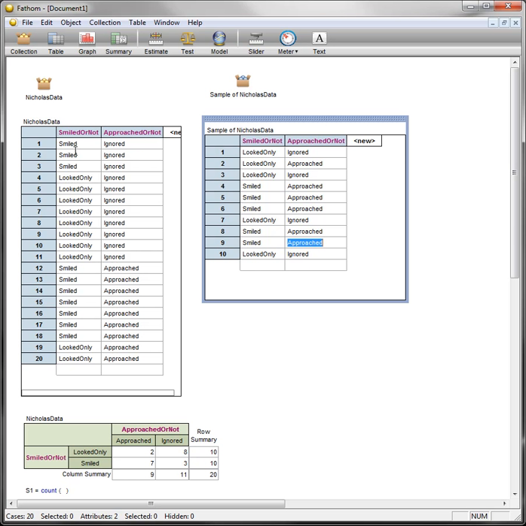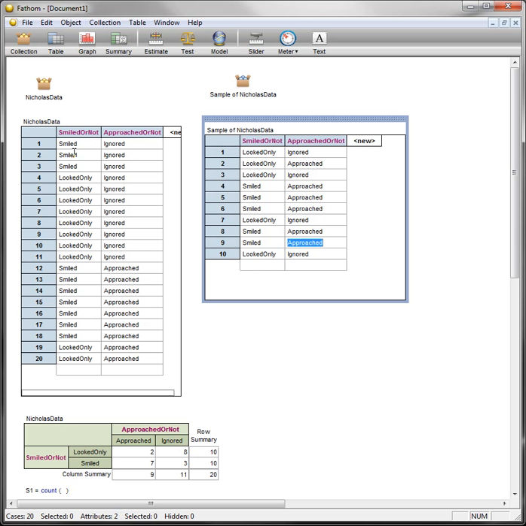We're ignoring whether or not the woman actually smiled at the guy or did not smile at the guy. And from just independent draws of 10 at a time from this data set, we're counting the number of approaches. That's going to be somehow indicative of what happens in a universe where a woman smiling at a man at a bar doesn't really matter at all.